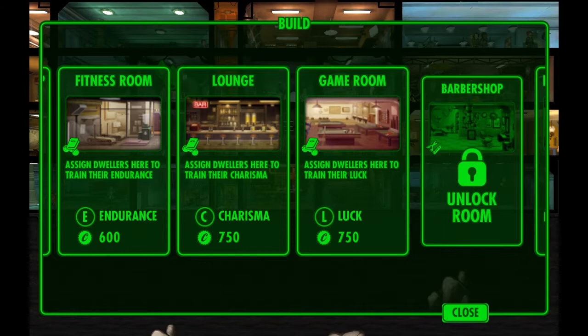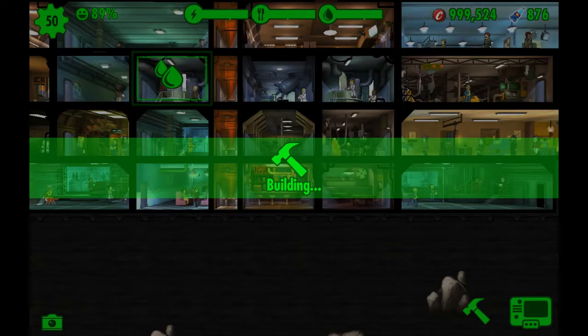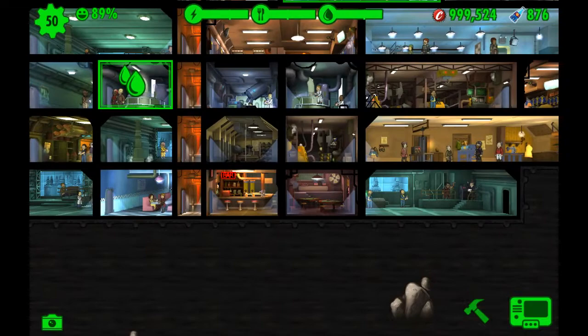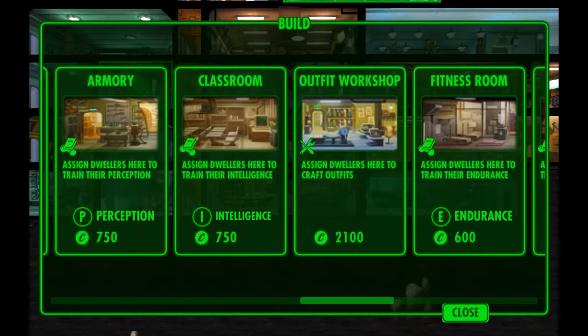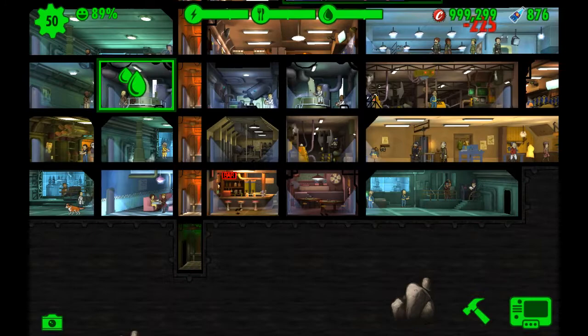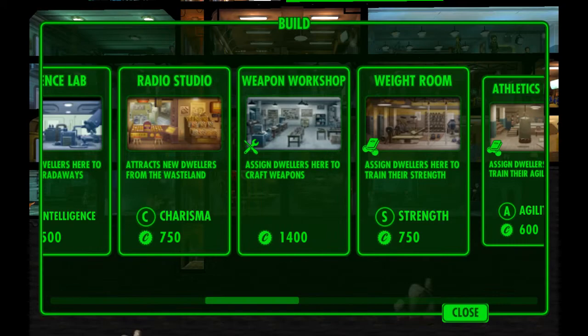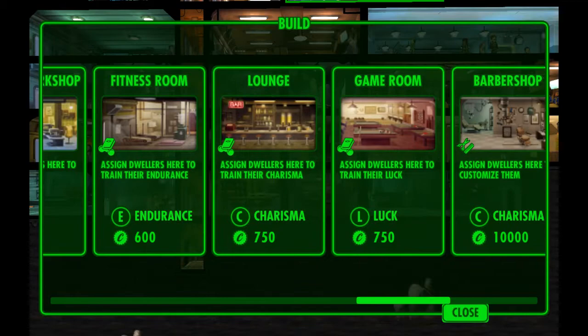Barbershop. Sweet. Charisma. Assign dollars to customize it. Here to customize the art. Sweet. So we are going to build a barbershop. Okay, since the room is big itself, we're gonna have to get an elevator. Wait, sweet. Back to the barbershop. Alright, cool, cool, cool, cool, cool. You're almost there. Alright, boom.